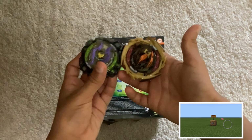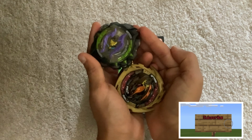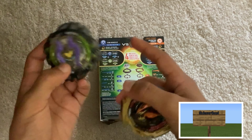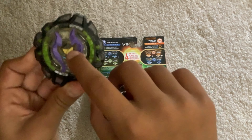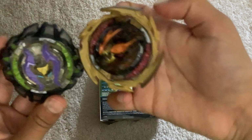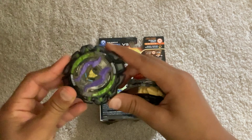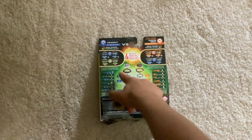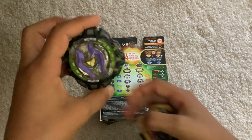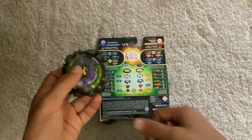And sorry if the lighting's a little off. Here, I'll wait. There. Maybe now you can see it. So Stone Nemesis, it's got a little lack of detail, but it's still cool. It has these two little holes in it. I have no idea why Hasbro does that, but it just does. It has this cool shape, which I don't know how good it will perform. It's very good on attack, as you could see, 11, but once it goes bang bang bang, I feel like it'll just calm down and just spin.